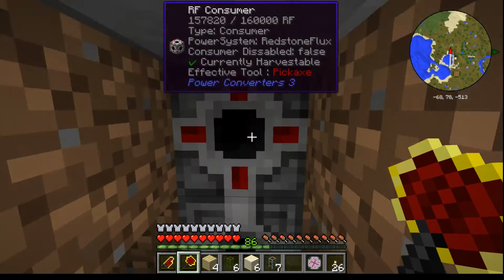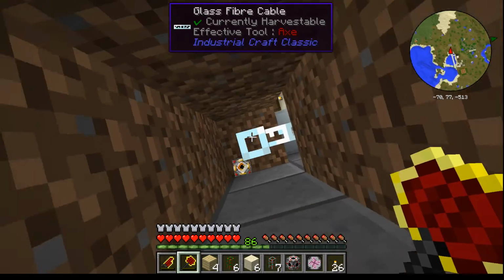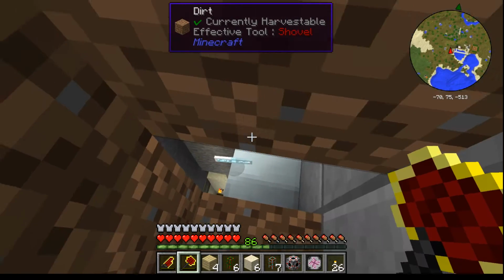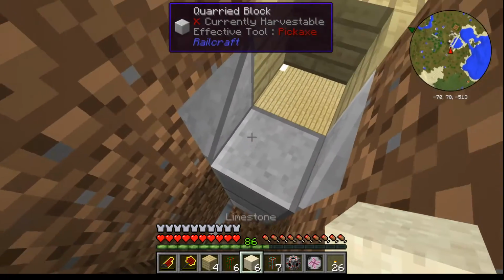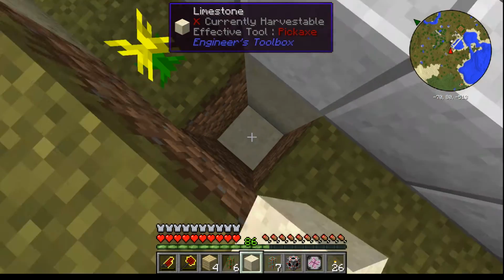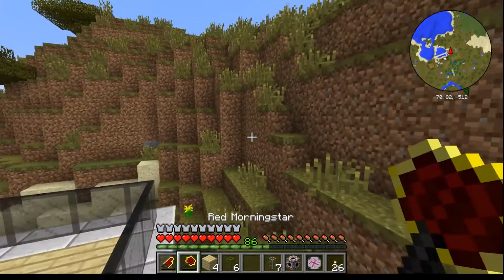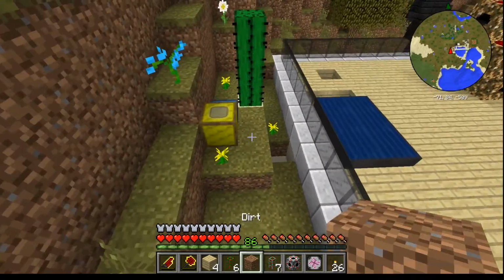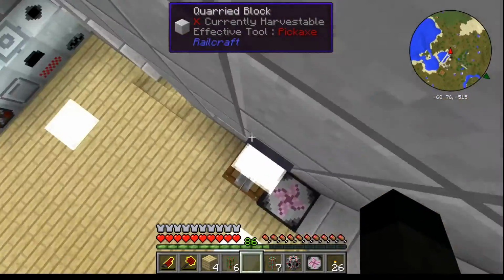So you should be over here. RF consumer, bridge, and perfect. Well, almost perfect. If I just temporarily pop you there and there, we can. I've not got any dirt at all. How very inconvenient. Borrow you, thank you. Right, so that should then be all of that.